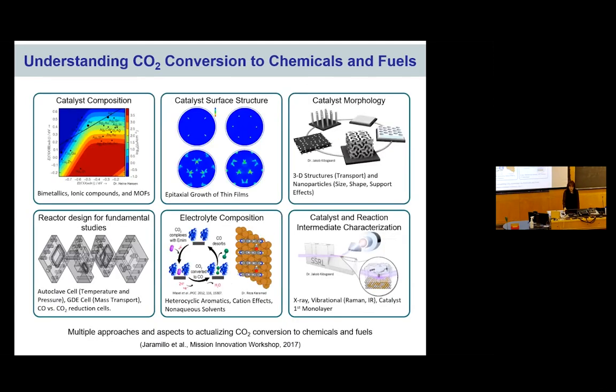So people start looking into, okay, if I want to convert CO2 already captured into something useful, you need to do a lot of study. I'm not going to go into this too much. There's a catalyst design and all that, but what we are really interested in was electrolyte design. You can electrochemically rip off the oxygen from carbon, CO2, and then you can make a lot of interesting things. You can make carbon monoxide, you can make formate, formic acid, and so on. But not that many people really studied how to make electrolyte to do all these reactions.